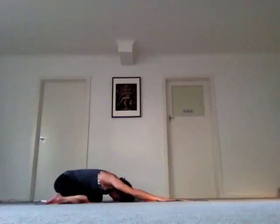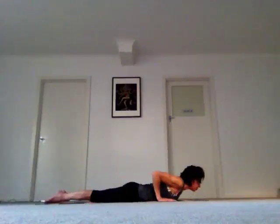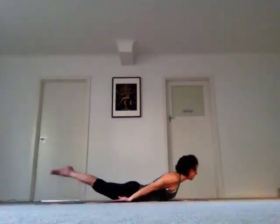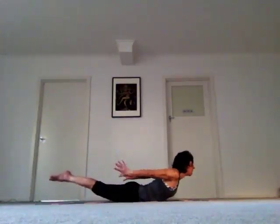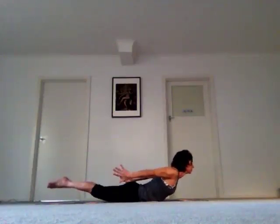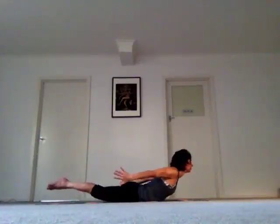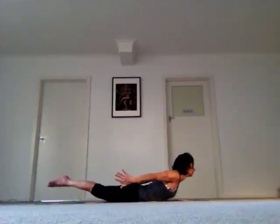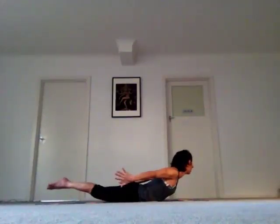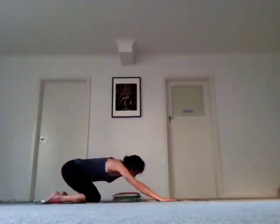And release. Have a look at your hands and scoop your body down to the ground. This time we're going to get into locust pose. Bring your arms beside your body and lift your legs, lift your chest and reach back with your hands. Locust. Breathe. And release. Bring your hands under your shoulders. Come on to all fours. Sit back in child's pose.